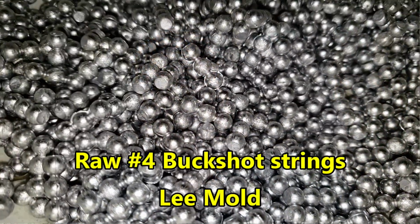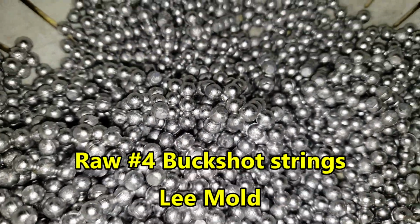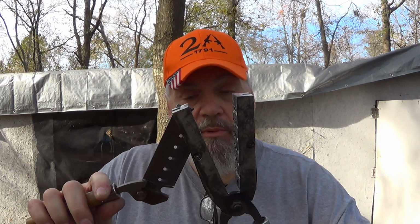The Lee Buckshot Molds, all of them, all three sizes, make 18 pellets in strings of 3. 6 strings of 3. Outstanding molds. They work very, very well. Once they get up to temperature, they can operate pretty good. They're aluminum block, pretty good size aluminum block, but the bigger pellets, double aught, especially the triple aught, can overheat pretty quick.